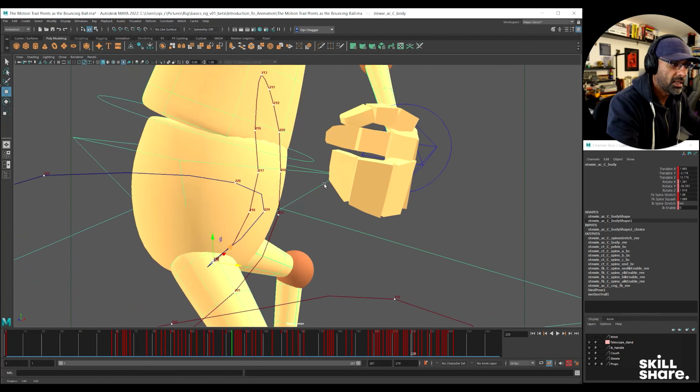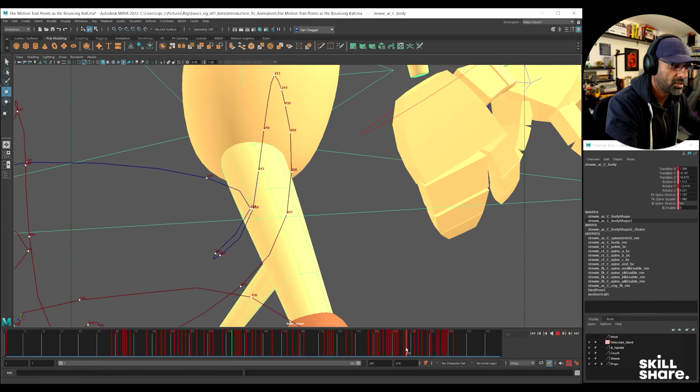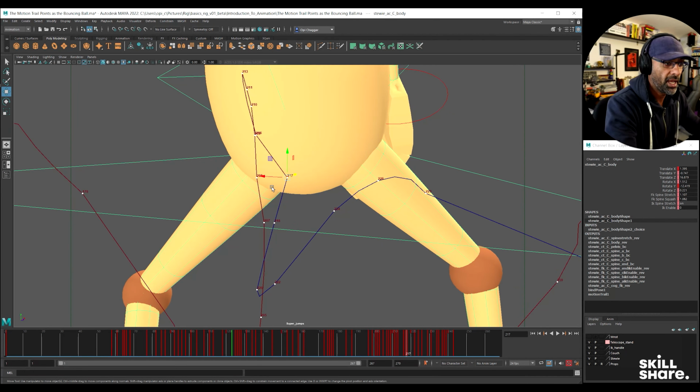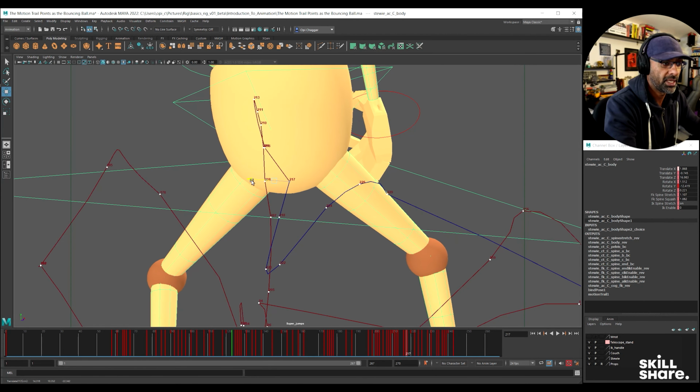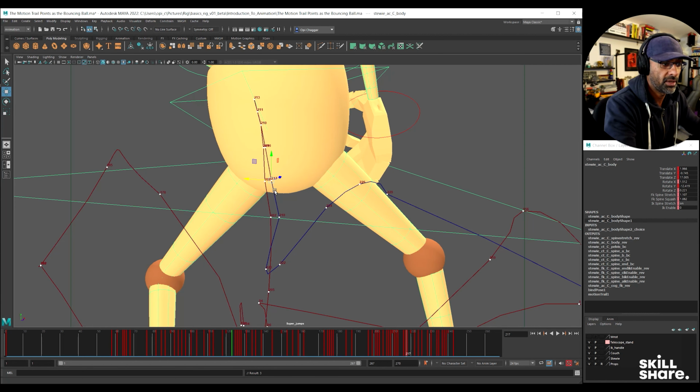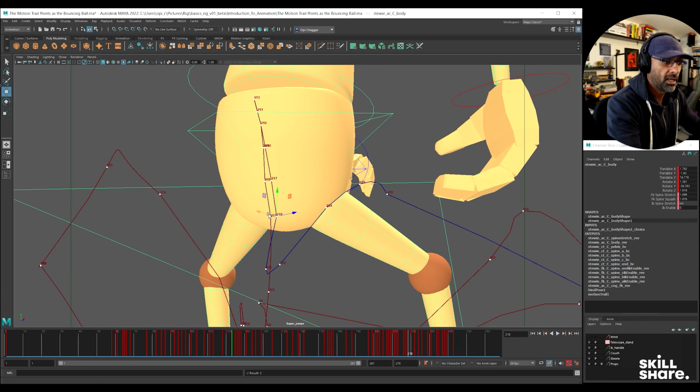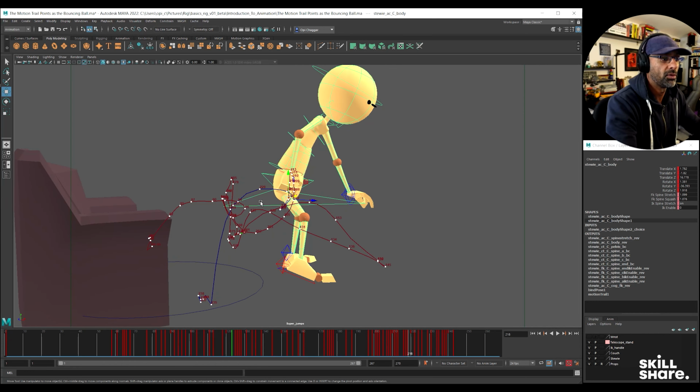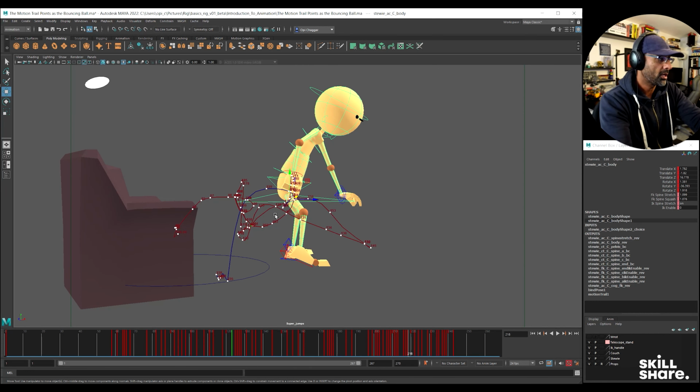The other thing I would say is 217. So if we go to 217, we look here, it's sticking out. So we can bring that in. Bring it in, it creates a cleaner arc. The reason I didn't do it this way is because my camera was fixed. So I made everything look perfect the way the camera was fixed. That's the one thing with 2D. You can just polish it exactly. Even though you should look at all the other angles as well, which is good practice. But if you've got a fixed camera, you just need to animate to that and make sure it's polished maximum to that view. Because that's all you're going to see.